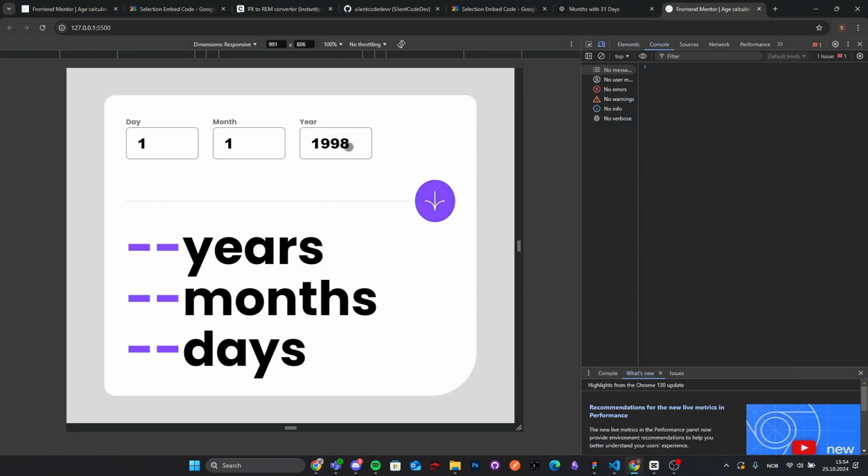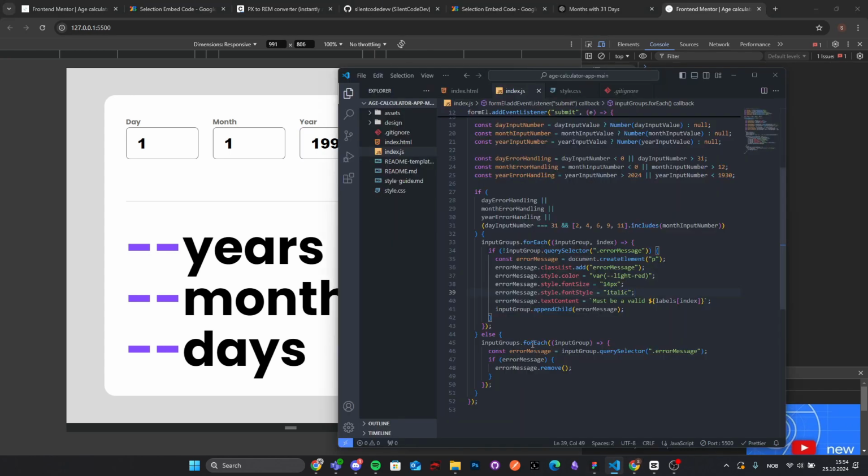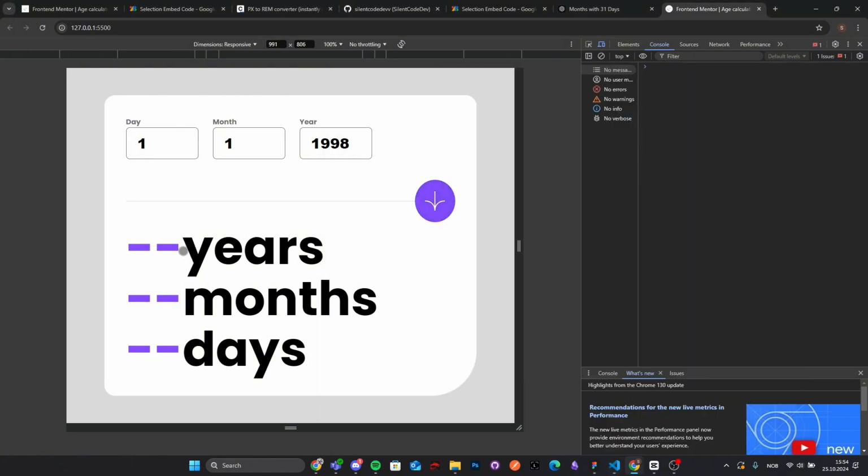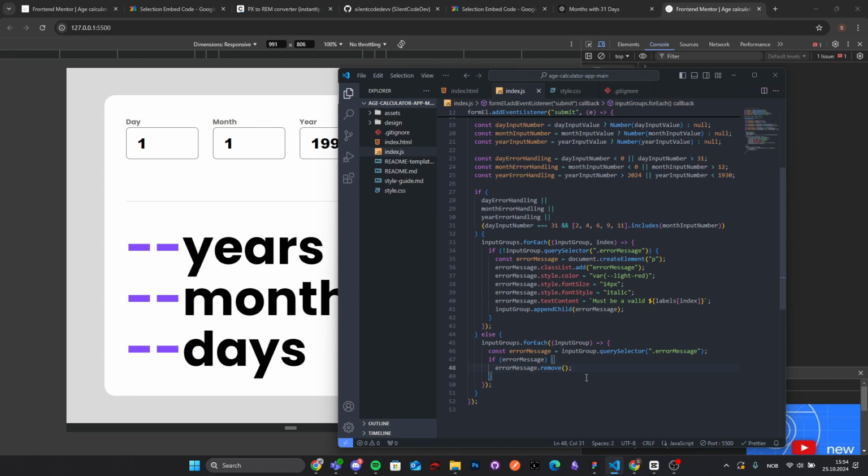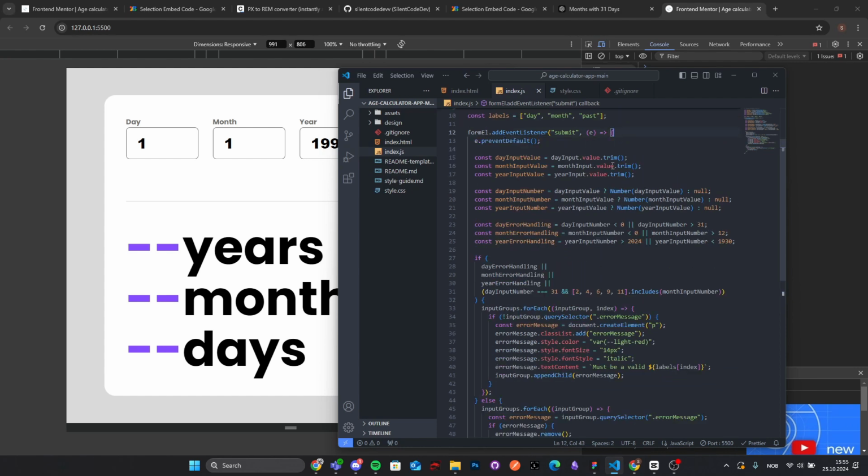So yeah, that's cool, right? And we just remove it completely. We don't need to add anything here. We just remove it completely here, which is perfect. But now the last step is to do the calculation, and we need to put them here. So I'm just going to do that. So I'm thinking that now we need to get the values from the input, and we need to get the current date, right?